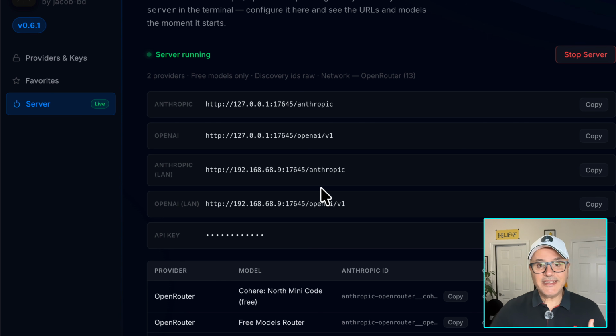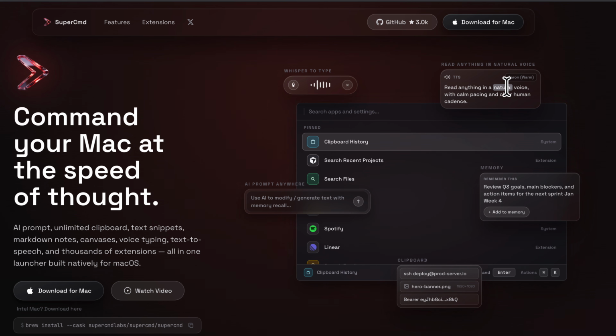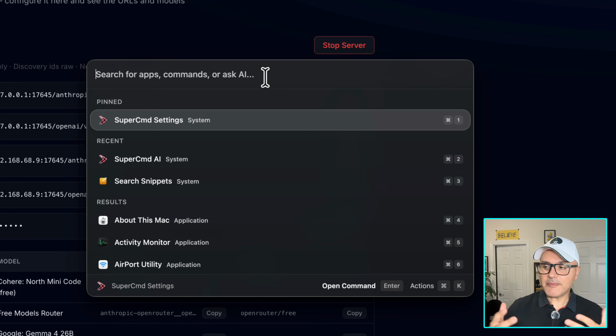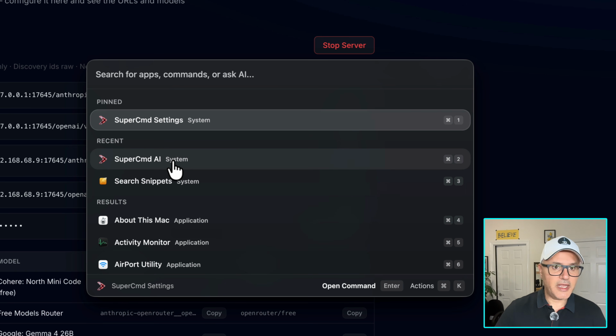Now I'm going to show you a different tool that can connect to an API. And this is going to be a tool called SuperCMD. And if you're not familiar, it's a really cool tool. It's based on Raycast. If you're familiar with Raycast, it's a tool that has a lot of capabilities. One of its capabilities, as you can see here, is the ability to offer AI, which you can ask questions and chat with it. And obviously there's tons of stuff it can do, and it has a clipboard and snippets and there's endless capabilities, but what I want to show you is the AI mode.